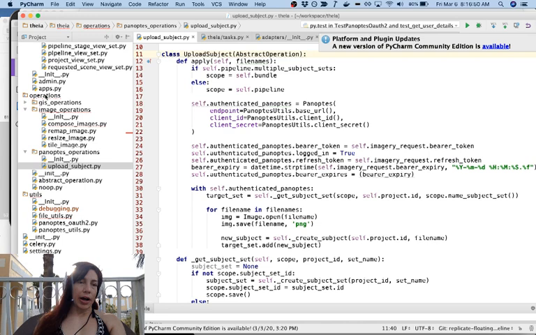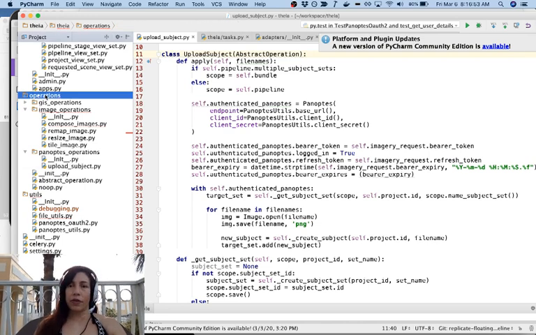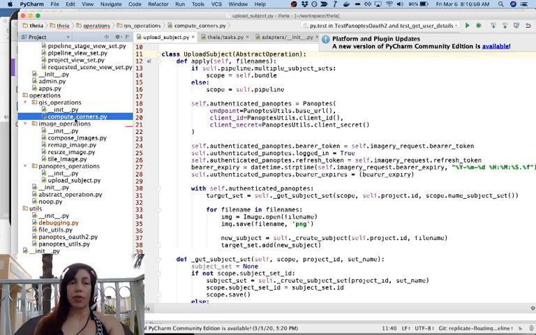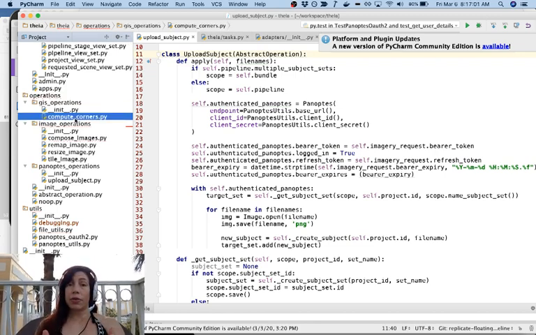Here is where I keep my tasks in this operations folder inside of Thea. So we have our GIS operations. This includes things like computing corners, which is a task that we use to translate between our WRS rows and our latitude and longitude. Because sometimes the researchers need the latitude and longitude numbers in order to be able to put the location on, say, a Google map or a Mapbox map.